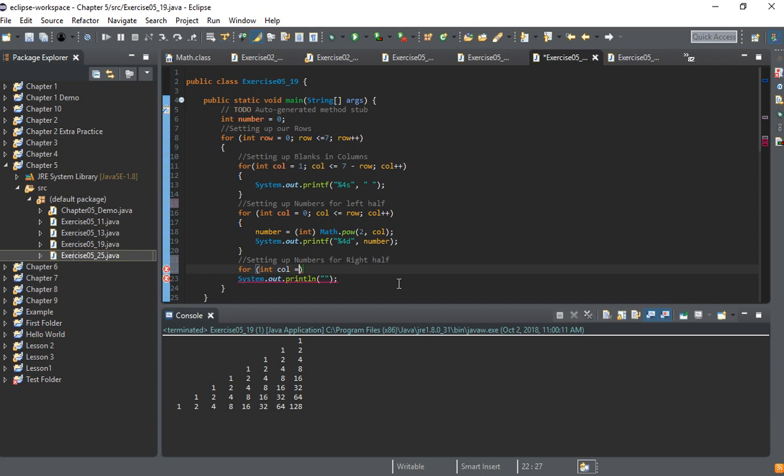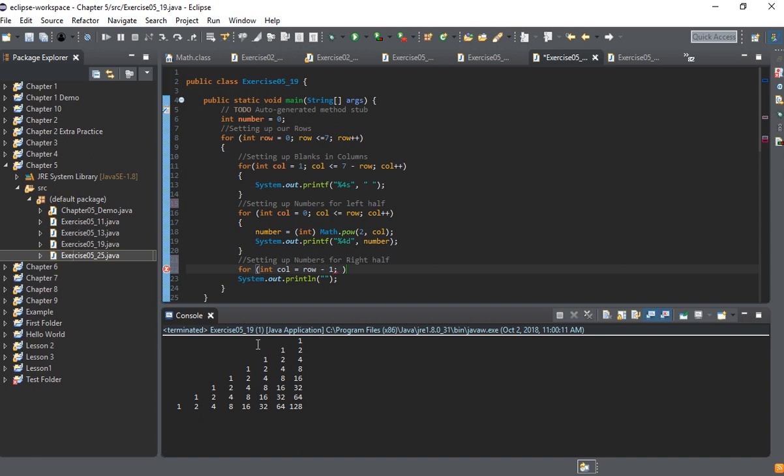we can do our column equals row minus 1 to start off. So at row 0, we don't want anything to show up on row 0, right?